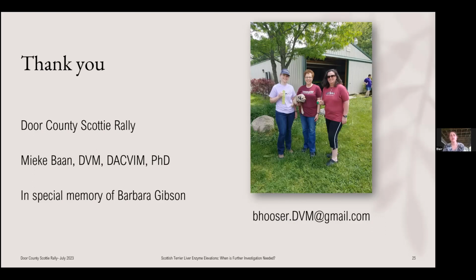But another big ingredient that you want to look for is milk thistle. That's in Denamarin, it's in VetriScience. You can get the milk thistle just by itself over the counter, I know they make it for people. I've had people do that as well, especially if there are cost concerns, because sometimes the liver supplements can get expensive.